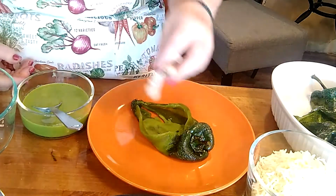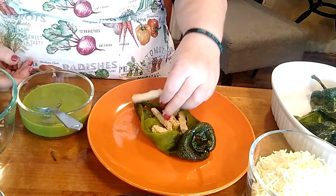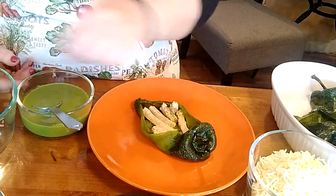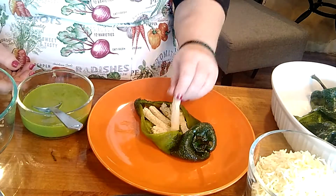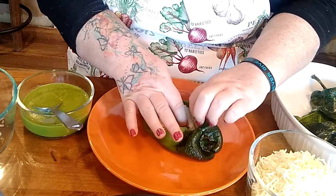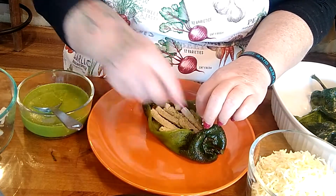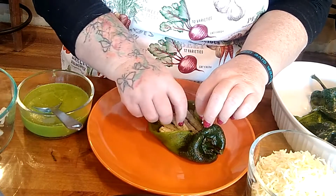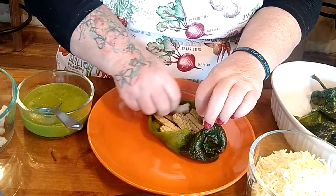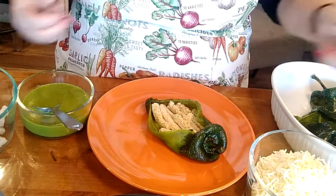I have some chicken strips that I'm going to put in here, because as the author of this recipe said, there's just something about chicken and green chili. Now you can use real chicken strips, you can use shredded chicken. I'm using some plant-based chicken shreds or chicken strips.